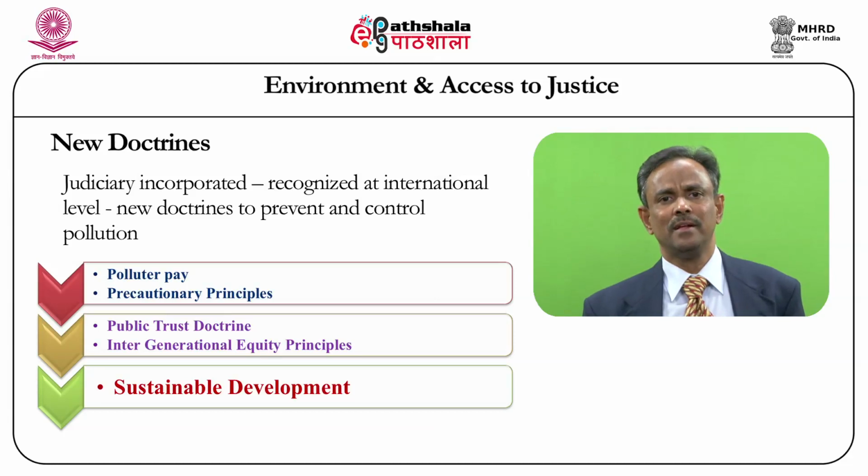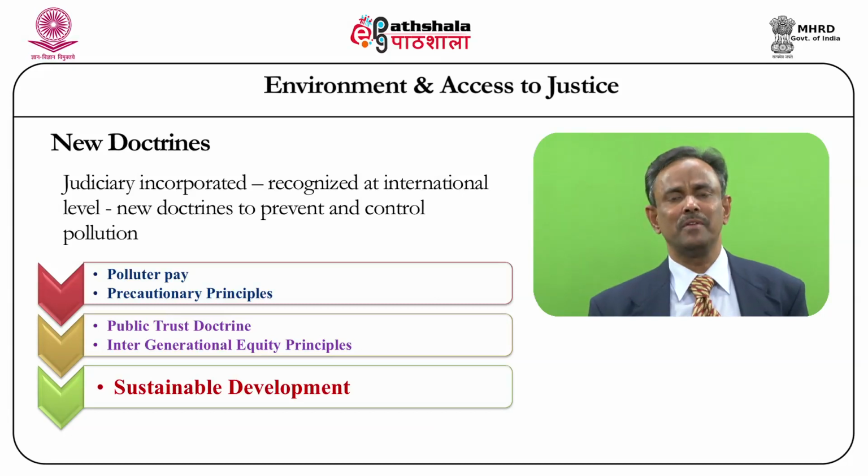The other important doctrine is the concept of sustainable development. The court held that development and environment both are important. For the sake of development, we have no right to cause damage to the environment. There is a need on the part of the government and the community to maintain a balance between the concept of environment and development.